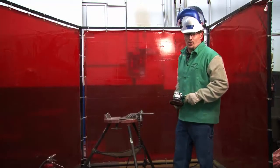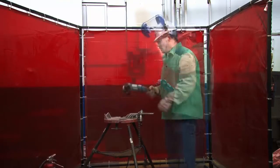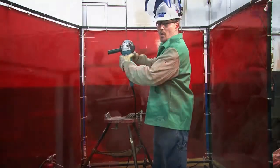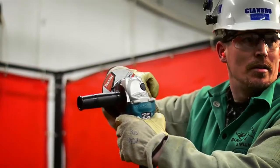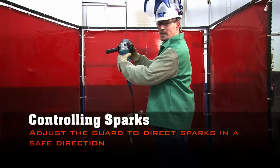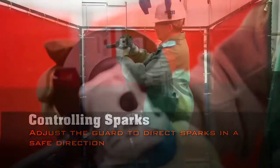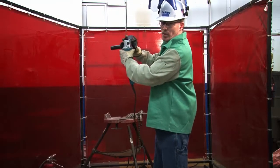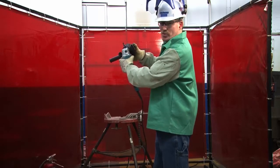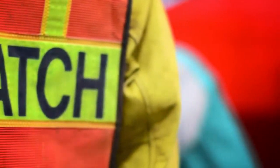Whenever you're grinding, you want to make sure you control your sparks. And this would mean here, in my predicament, would be to point them towards the ground. Looking at the back of the grinder, this grinder rotates clockwise. That's the way your sparks are going to go. This way. Clockwise, they're going to come down. And it all depends on where you have this guard adjusted. This will point them down towards the floor if you're right-handed. This will throw them up in the air over the welding screens. It's important to have a fire watch in your work area so you don't catch anything on fire.